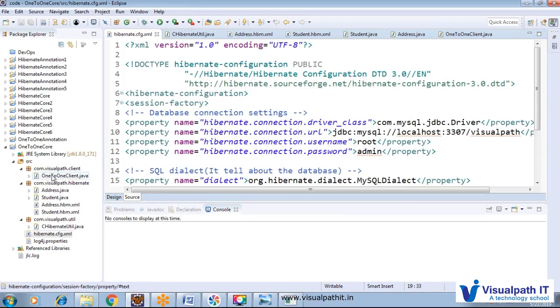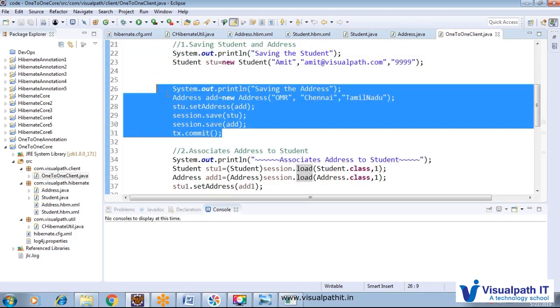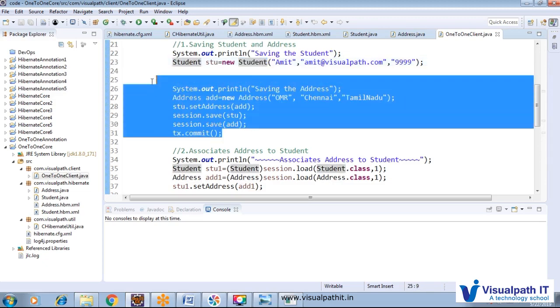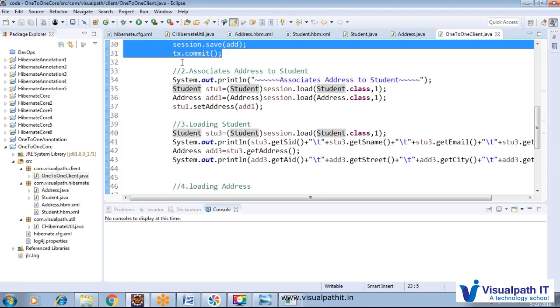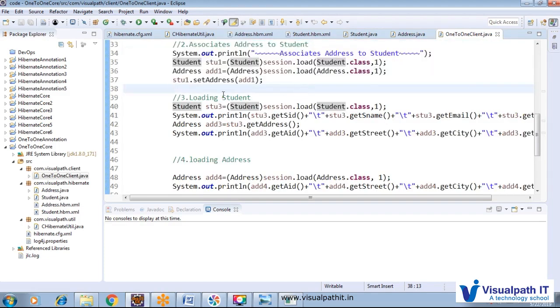Before that, I just want to explain that up to here we are creating one address for a student and adding it under the database. After that we just try to load all the information as it is, nothing changed.